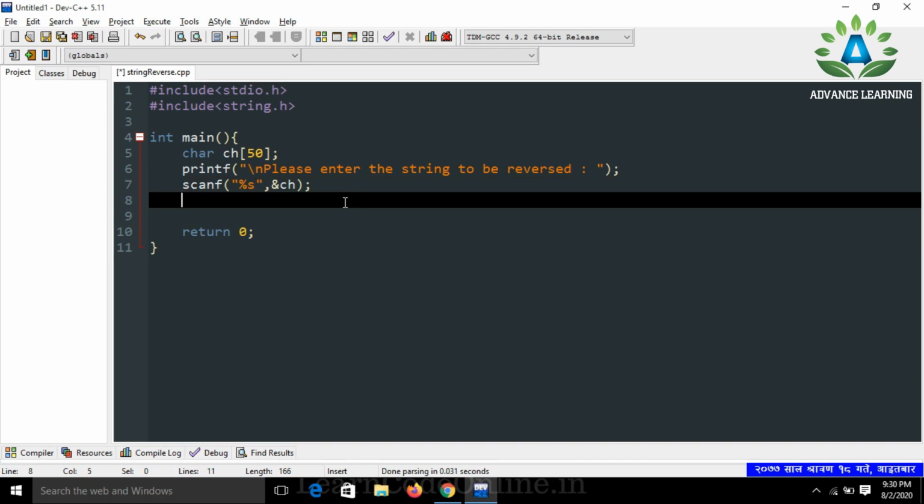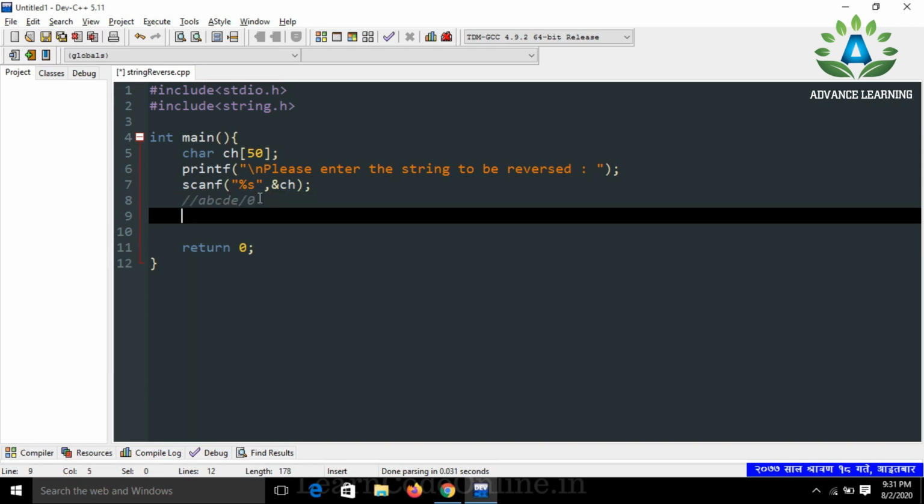Now the logic behind this program is that we are going to iterate through the string and print the string from the end, one by one. Let me say the string entered by the user is this. We are going to start from the last one, e, and come back from e to d, c, b and a, printing character by character from the end of the string. And one thing you should know is that in C there is one null character at the end of the string, the slash zero. This is a null character, so it is present at the end of the string. We have to take care of that also.